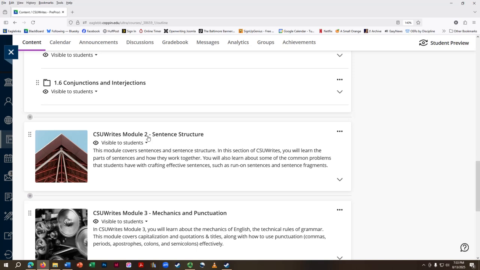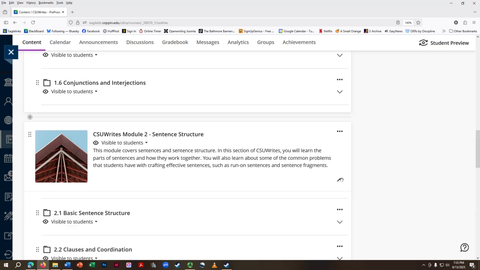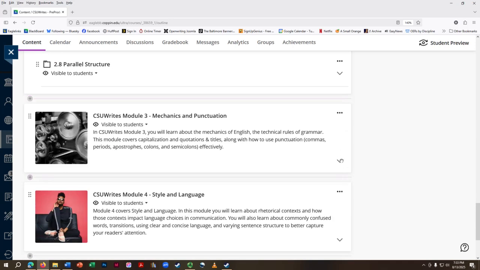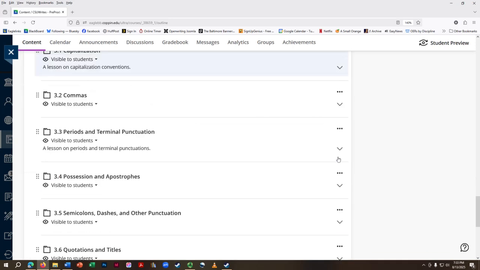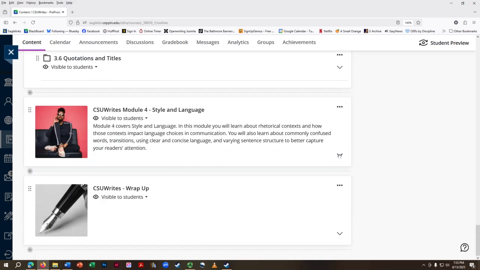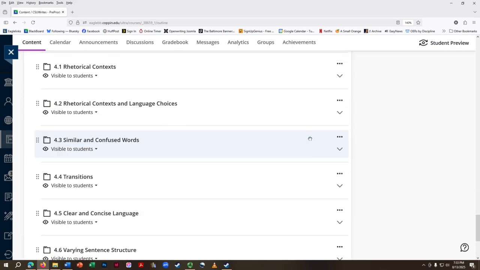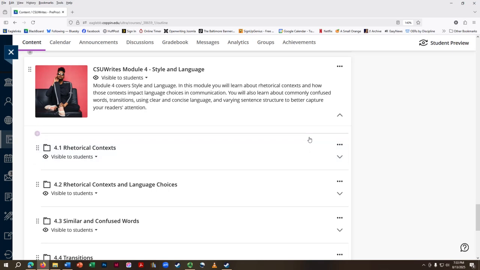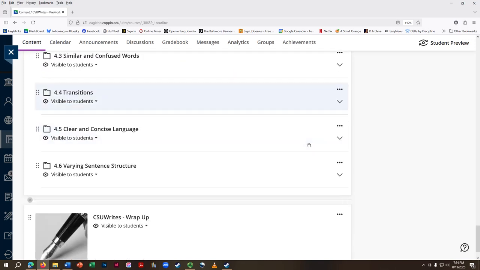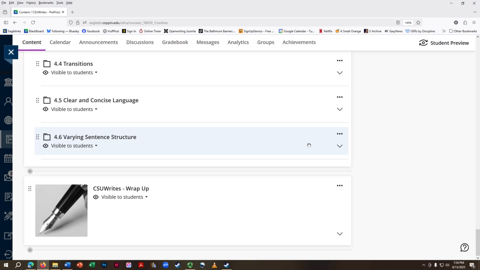So the second module, sentence structure, I think there's 8 sections of that. Mechanics and punctuation, there's 6 sections of that. Style and language, so covers everything from introduction to rhetorical contexts, language choices, how rhetoric and audience impact language, similar and confused words, transitions, clear and concise language, and varying sentence structure and combining sentences.